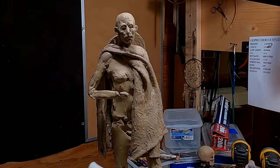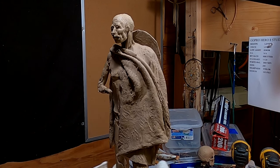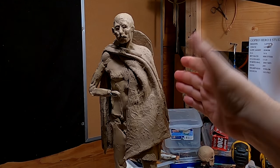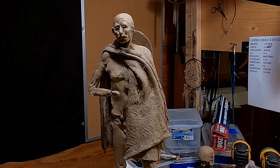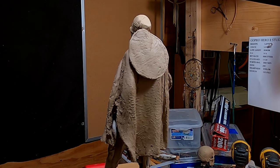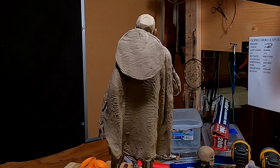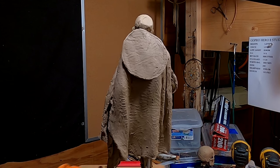I don't know if I'm going to put a hat on him now or not. I do like the fact that it hangs off his back. It gives a nice design to frame in the face of the cowboy and his shoulders. It makes a nice design in the back here, on the robe. I'll have to decide that.